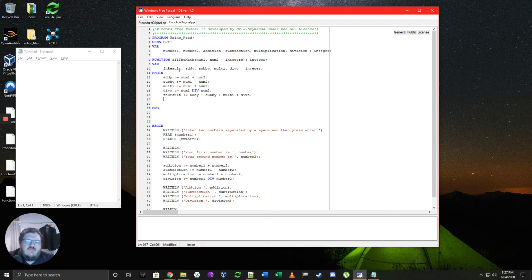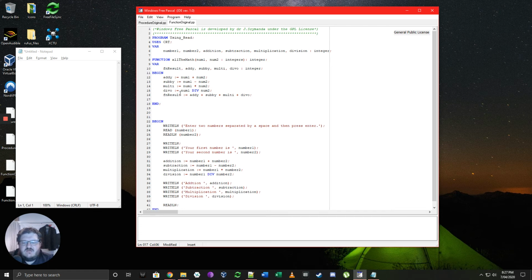Now, when we return this back using a function, we call what's known as the exit command. Exit will close the function completely, and we put our result inside of this exit piece. So we're going to return whatever the value is of fn result, and that will be the last thing that will be run by this particular function. So now we have a function there ready to go. But we need one more variable up the top here. We're going to have to add a variable to our global list.